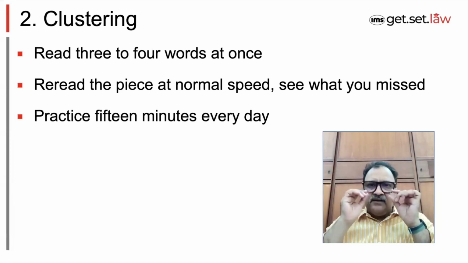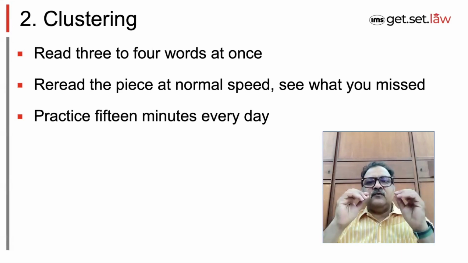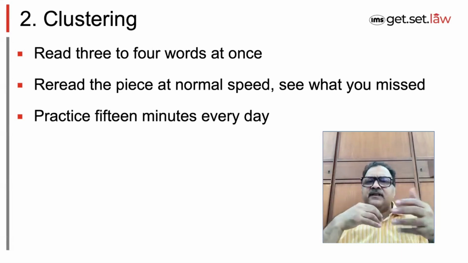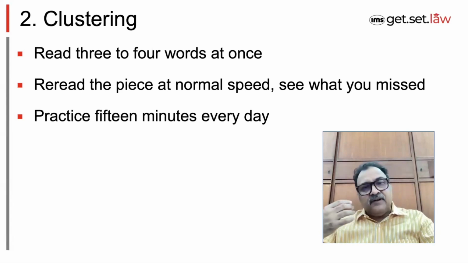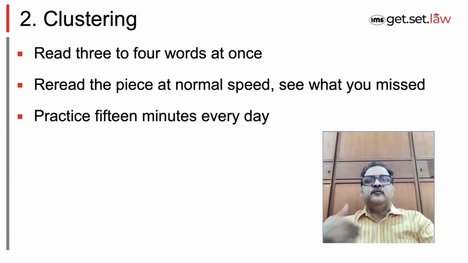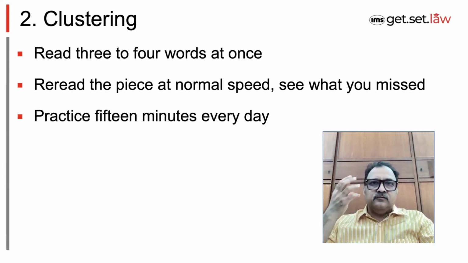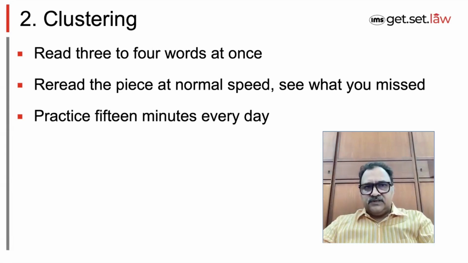I am trying to narrow what I want to retain. Everything else is detail. If I need, I will come back to it. But otherwise, I don't want to spend too much time trying to put each word on a mental map. No, I just want a big picture on the mental map. So read two or three words at a time. Okay. And then you can reread at normal speed and see what you have missed.